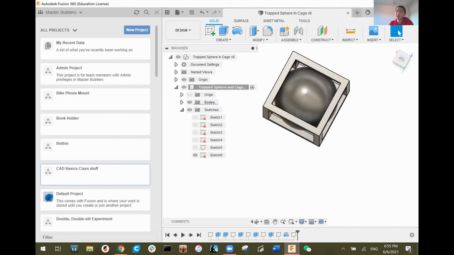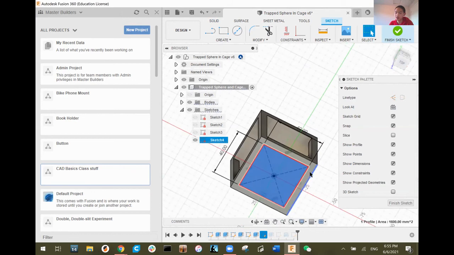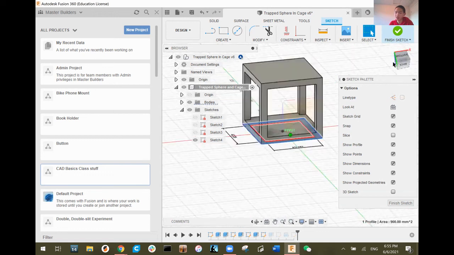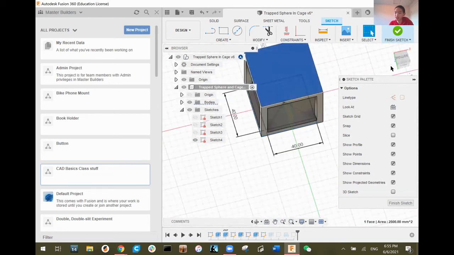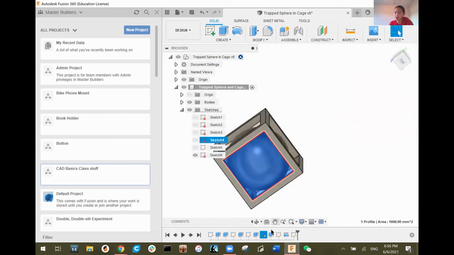So if the extrusion takes your entire shape out, when you extrude, you want to click on the part you want to extrude. Maybe don't click on the entire rectangular face, like this face. You only want to click on the square inside and make sure that's the only part that's highlighted.